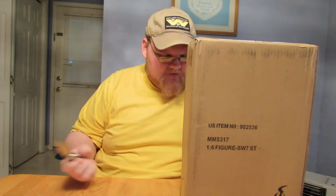This is going to be my unboxing of the Star Wars Hot Toys Force Awakens Stormtrooper. It just says SW7ST. I guess it's their new coating on the front of the box, because it would be kind of weird to have a big brown box in front of your house that says like Chewbacca. People might be inclined to take a look at it, but they just see Hot Toys and they're just like, what's it? So maybe that's why they're doing it. I don't know. Or it could just be they're like, oh, we're spending too much money on ink.